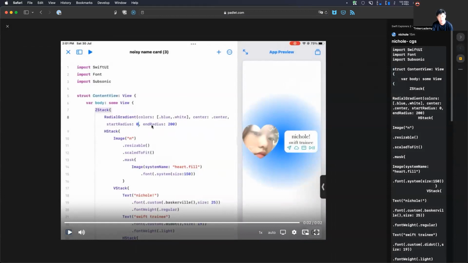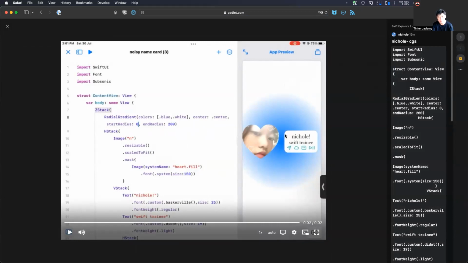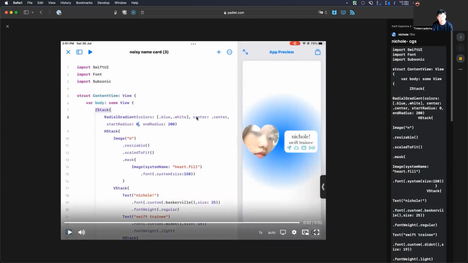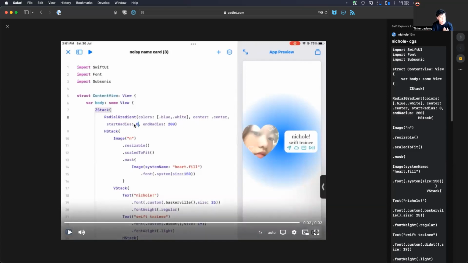I like the gradient that goes from blue to white, which gives it a nice little fade out. If you want your gradient to go from blue to white and you want to compress the gradient a little bit, you can have dot blue, comma, dot blue, dot white. That expands the blue a bit. So you become one third blue, the second third also blue, but the third third will be white. So you can experiment with things like that. There are all these different options. Use the autocomplete to see what it's like. If you're not sure what to enter, if it's obvious like a number, 0 to 200. If it's not so obvious, you can try pressing a dot. Maybe it'll let you choose some stuff. So thank you, Nicole.